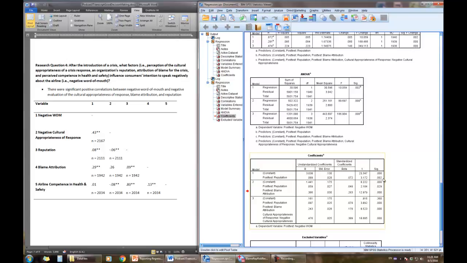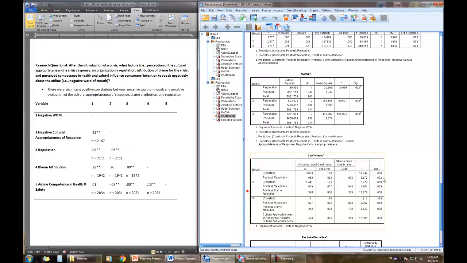These data clearly demonstrate that a combination of high reputation with a high attribution of blame and belief that the response to the crisis was culturally inappropriate all increase the likelihood that people will speak negatively about the airline. These factors alone account for 22% of the variance. So, that's how we would explain it in the results section.